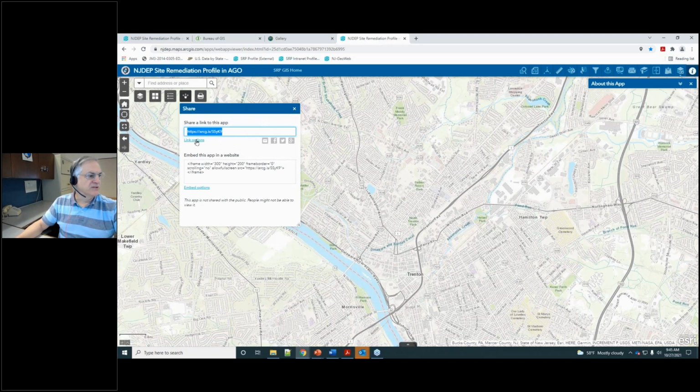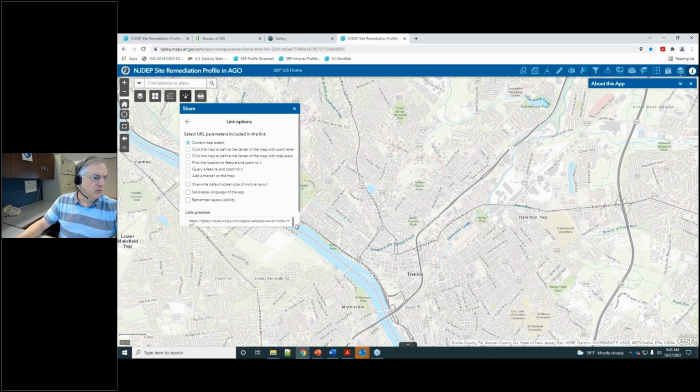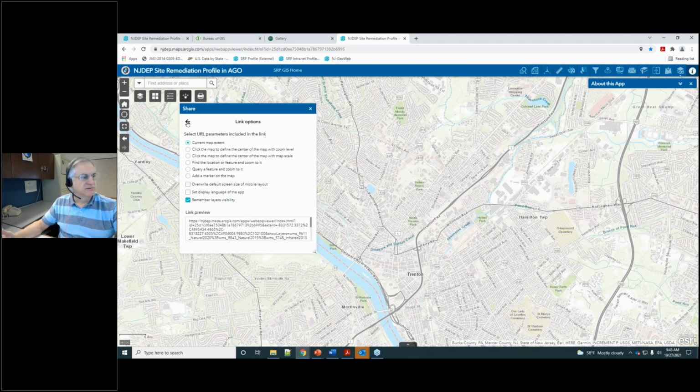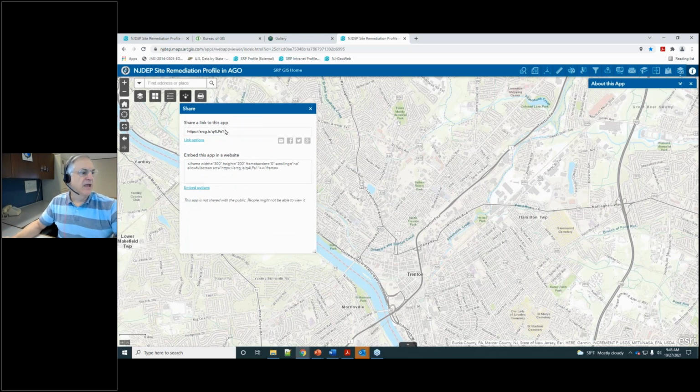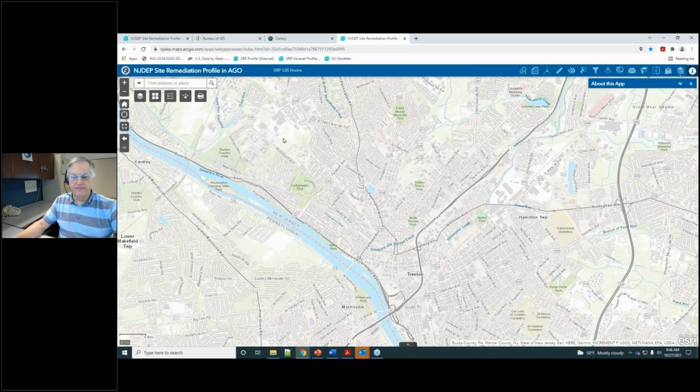So what you can do is set the current map extent and remember the visible layers, and you can provide this to other people using other platforms. You can copy it and send it however you want. There is a link here at the top, which for this one opens up our GIS webpage.